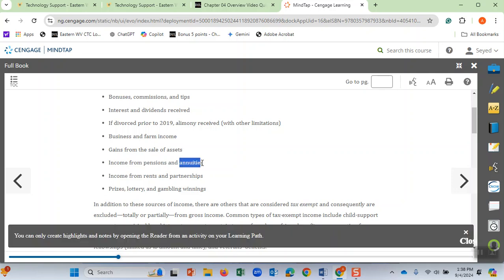Annuities is when you put the money in, you give it to an insurance company. You have $100,000 and you say, okay, I am 70 years old and I give you $100,000, and for the next 10 years, you give this $100,000 back to me. And each year, the insurance company has to pay you 10,000 at least. 10,000 for 10 years is 100,000. Also, in addition to that, of course, it has to give you interest as well. Therefore, sometimes the interest is a little higher.